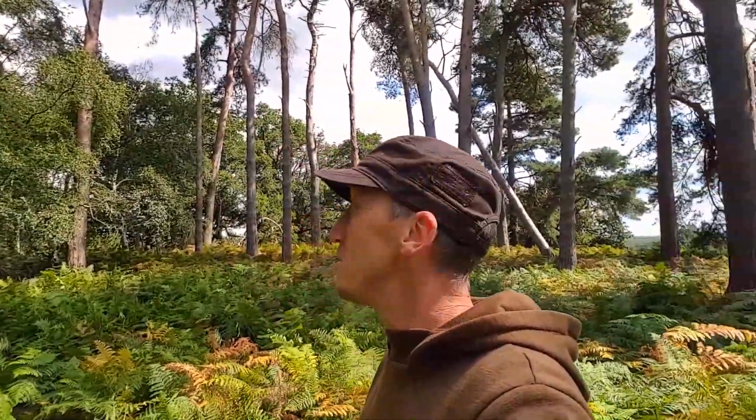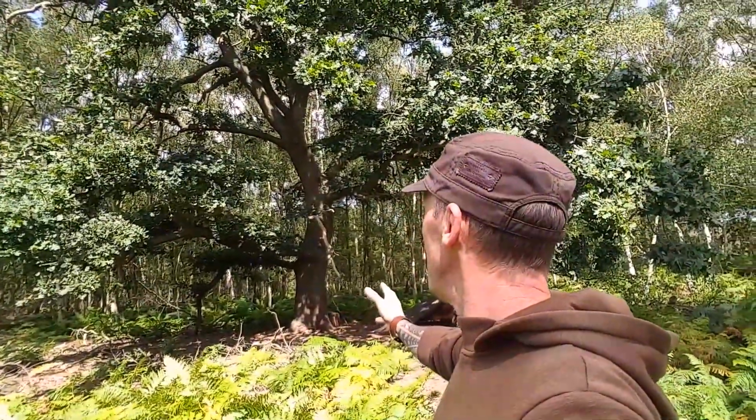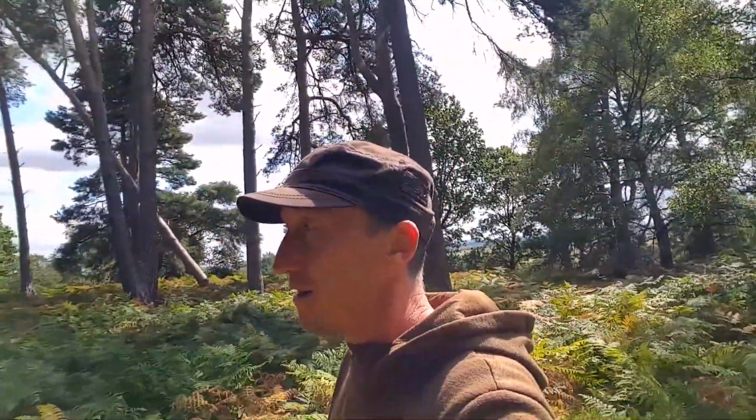They cleared this bit out just after winter, taking some of the big fir trees down, but they've kept a few of them here. This is where I always come, to this lovely, lovely oak tree, which gives us a bit of shelter. Dad's just over, he's going to be sorting his pasta lunch out. It's just a beautiful area, it really is.